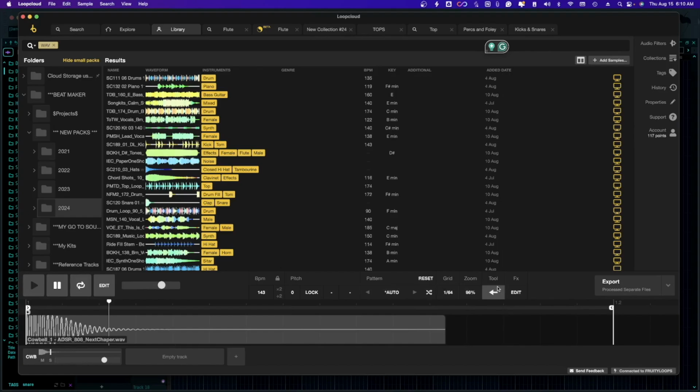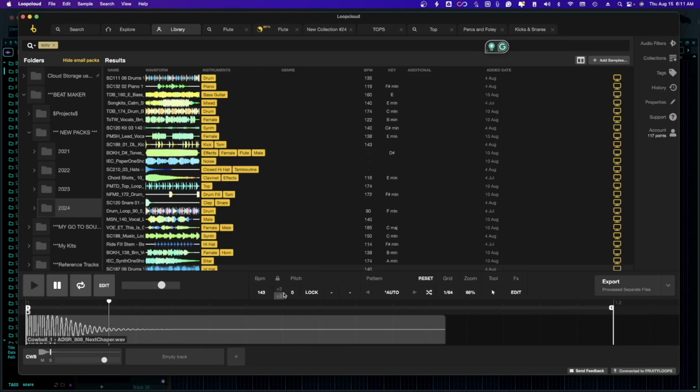Which again is just really cool to be able to do right here inside of the area where we can either buy samples or interface with our own collection. So again, just crazy.